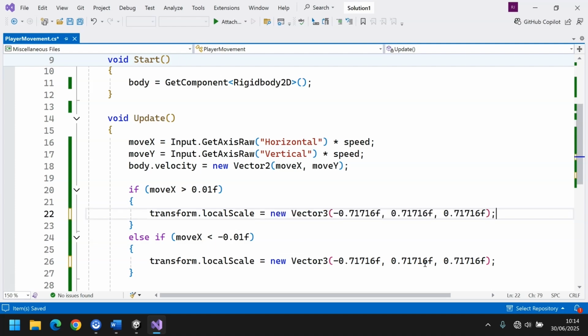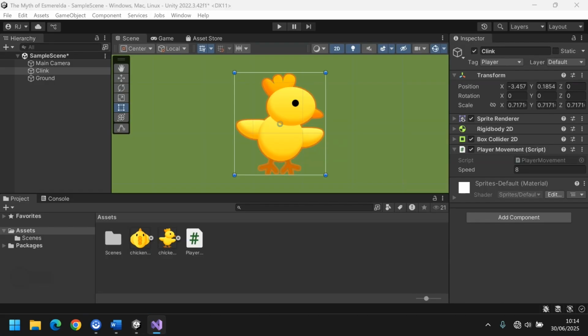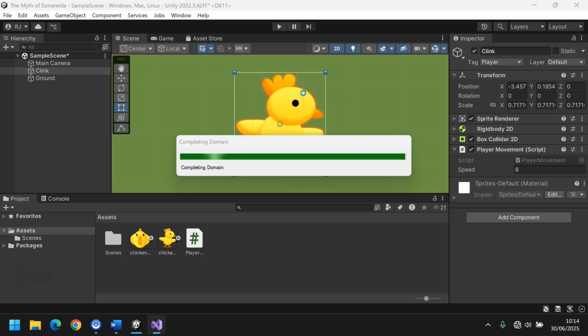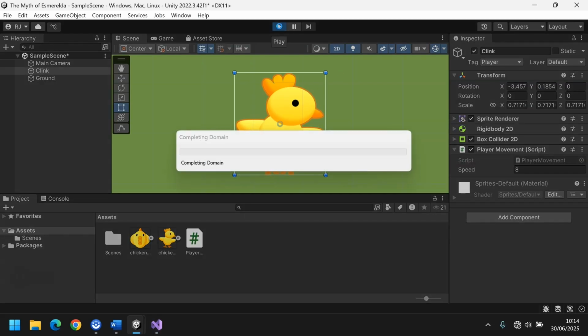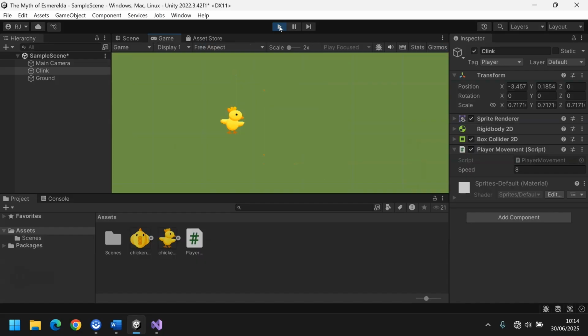I'm copying this up here, up into that bit, and I'm removing the minus sign. Otherwise, it kind of wouldn't work properly. So that's the scale I put my Clink character down to, because I reduced the size because it looked too big on screen. Now this time, when I move in, I will stay that size. So the scale will stay the size I just put into the code.